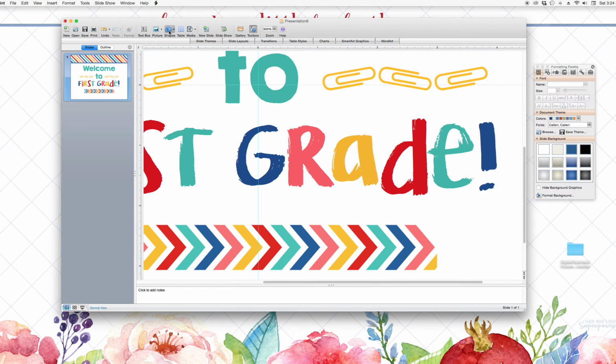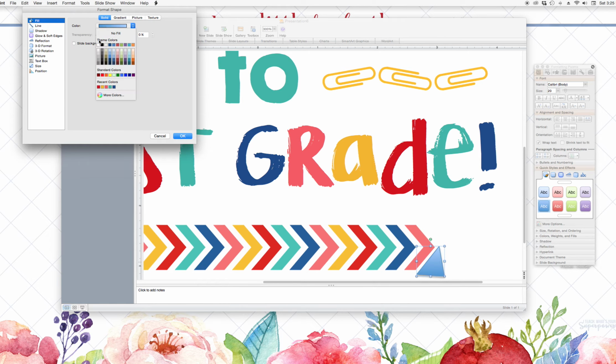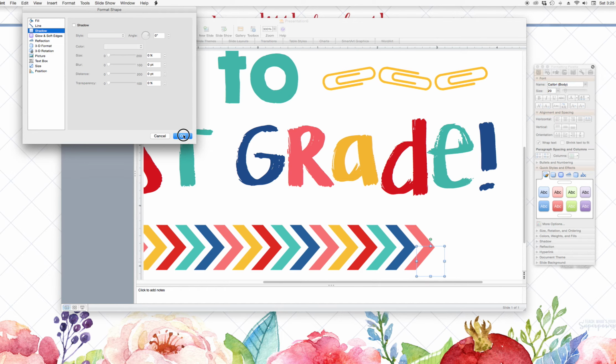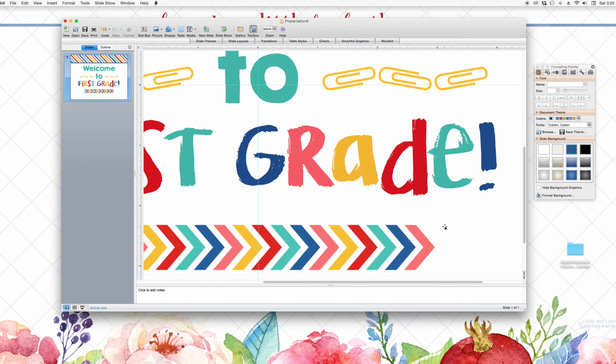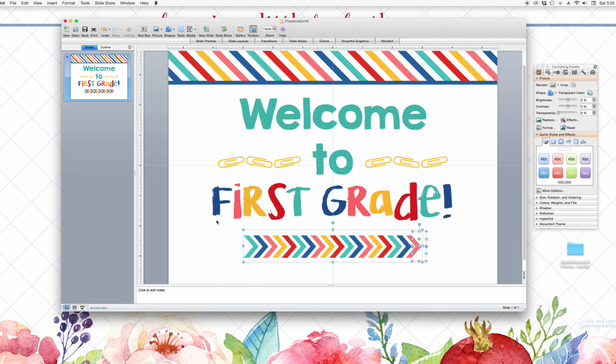So I'm just going to insert another shape. Lines and connectors, freeform. Do the same thing. And format your shape again. Fill, white, line, no shadow. And there you go. You've now erased, even though PowerPoint does not have an eraser, you've erased those extra pieces. Now, if you want to move that, you want to make sure that you grab those shapes along with it so that you don't lose any pieces.